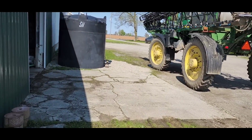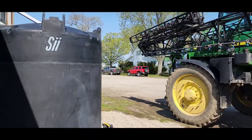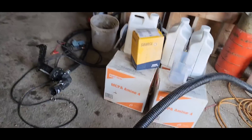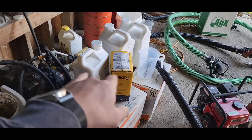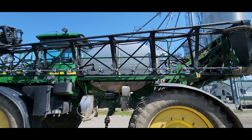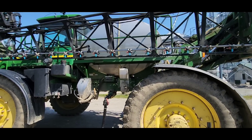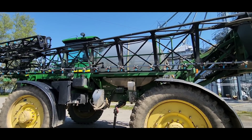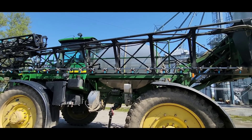We've got to get the sprayer loaded up. We've got water in these tanks — they're full, collecting rainwater off the roof. This pile of chemicals is what we're spraying today: MCPA, a 2,4-D derivative that controls broadleaves, and then we've got some Source that we're going to try on some of this as well. We're loaded — 10 gallons of MCPA into 106 acres, spraying at 10 gallons per acre carrier water, so we need 1,060 gallons in the tank total.